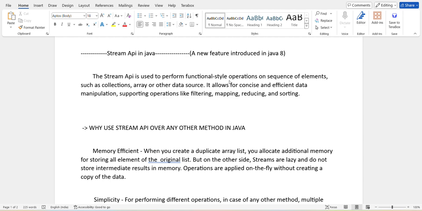The main objective of using Stream API is memory efficiency. What happens when we use the for loop to access the elements or to perform operations on an array or any collection? The for loop makes a copy of the whole array or collection or data source and then accesses it, but that is not a memory efficient way. What should it be?